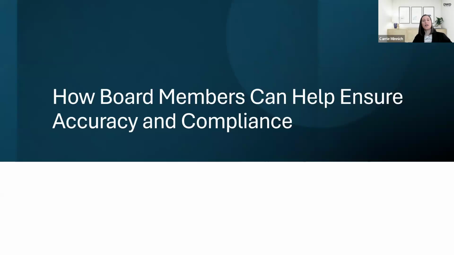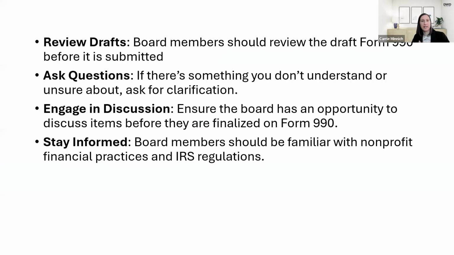Okay, so that is a quick overview of the Form 990 and specific things that you should be looking for. So I wanted to talk again about board members, because I know we have some board members with us, and how they can help ensure accuracy and compliance with your organization's Form 990. So again, there's a specific question on Form 990 that asks whether the form was provided to the board before it was filed. We really want to answer that question yes.